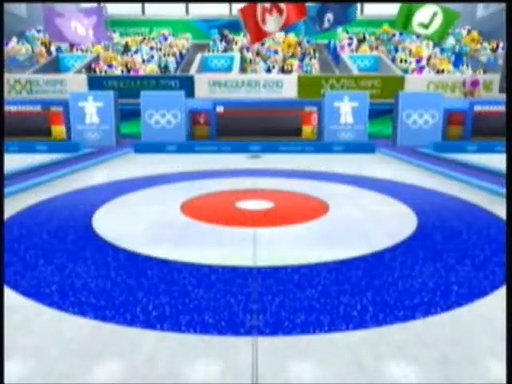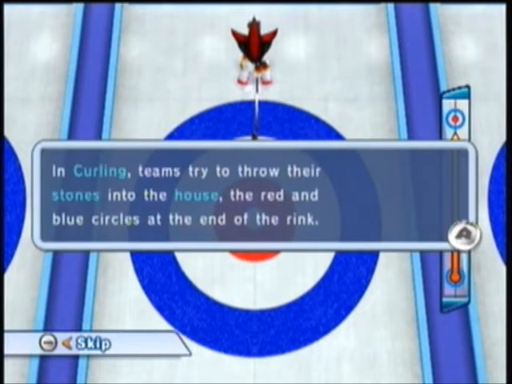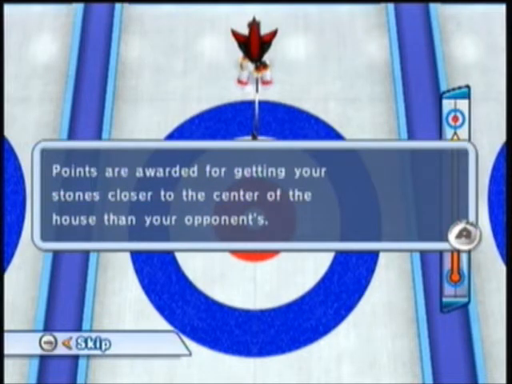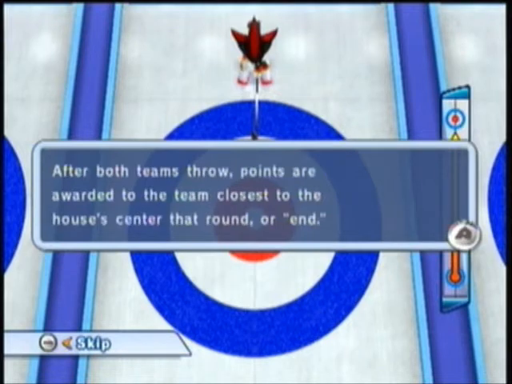Your main objective here is to just throw. In curling, teams try to throw their stones into the house, the red and blue circles at the end of the ring. Points are awarded for getting your stones closer to the center of the house than your opponents. Stones that miss the house or are pushed out do not earn points. After both teams throw, the points are awarded to the team closest to the house center.